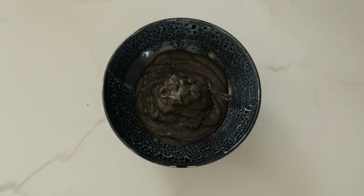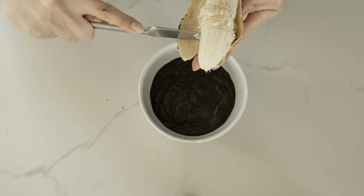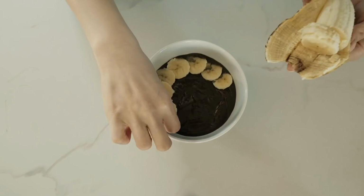For aesthetic reasons, I'm gonna transfer my smoothie mixture into a white bowl because you really can't see anything. So I have no other fruit other than more bananas. I'm gonna cut really thin slices. I'm just gonna use a little bit of this because there's like a full banana in there. But we want it to look pretty, you know what I mean? So I'm just gonna decorate it like such.